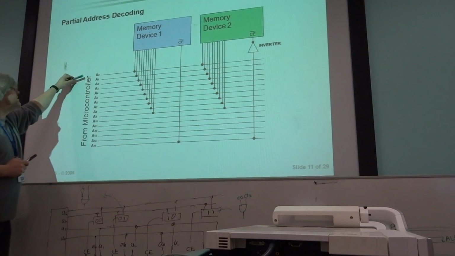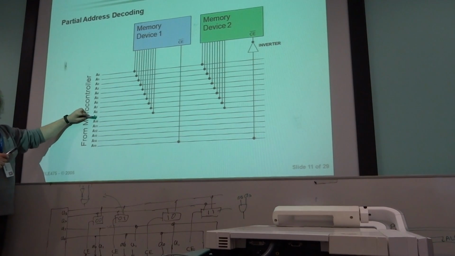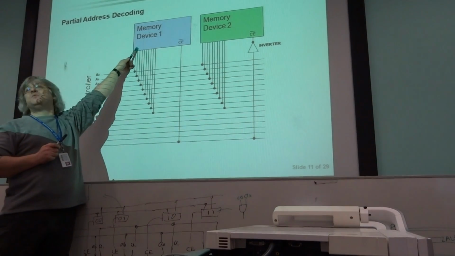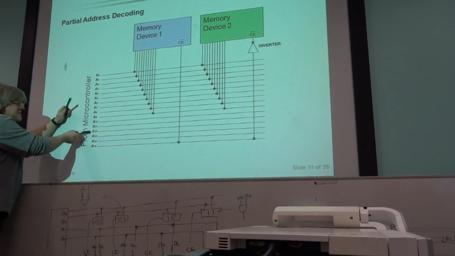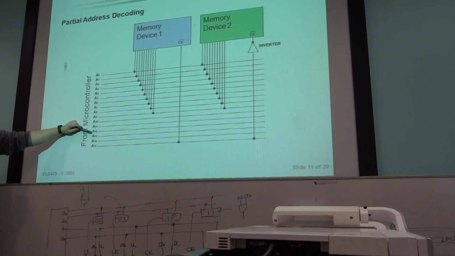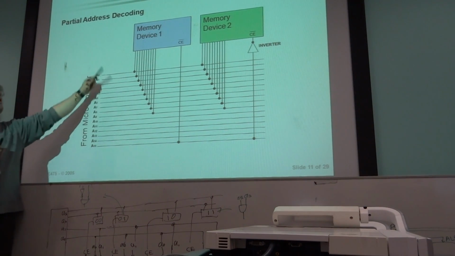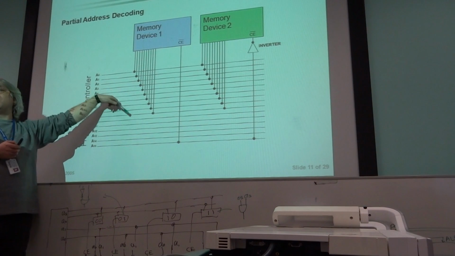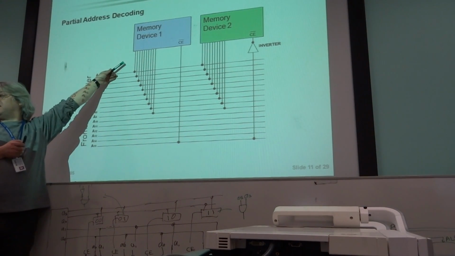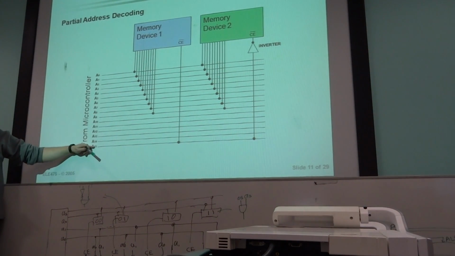And then for all combinations of A0 through to A9, we're talking to different memory locations within this device. Now, there are lots of different combinations of A10, A11, A12, A13. Well, they're not wired up to this device. So for all those different combinations, this device will still be awake. All that matters is A15 is low. That's why we're getting all these aliases.